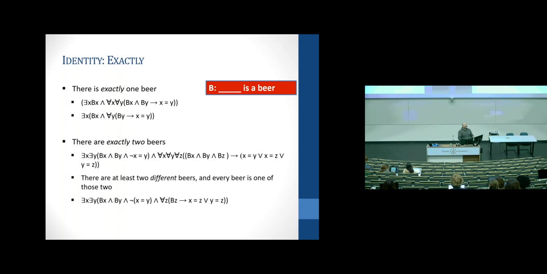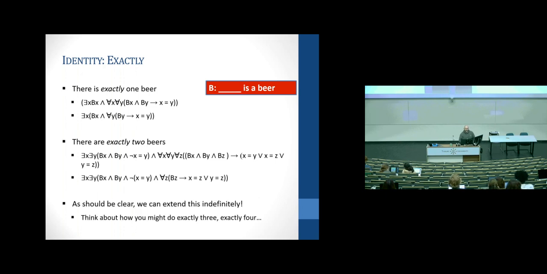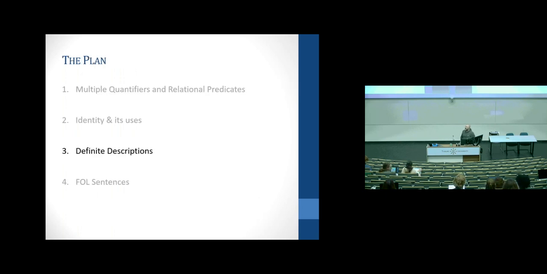So, what I want to do, we're going to take our break now. And when we come back from our break, we're going to take the stuff that we've just talked through, and we're going to use it to talk about, if you remember right when we first started FOL, I told you about another way to pick out individual objects. We're going to use the machinery we just did to define definite descriptions. So it's 34 right now. Let's take a break to 45, so 11 minutes or so, and we'll come back and go from there.